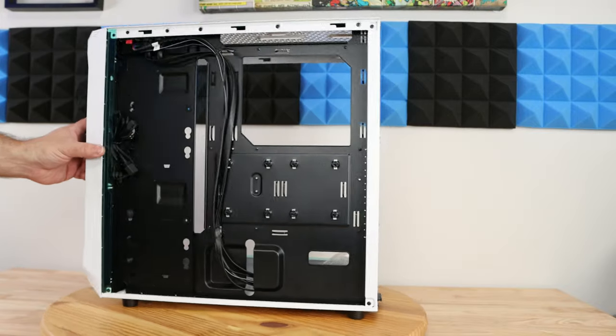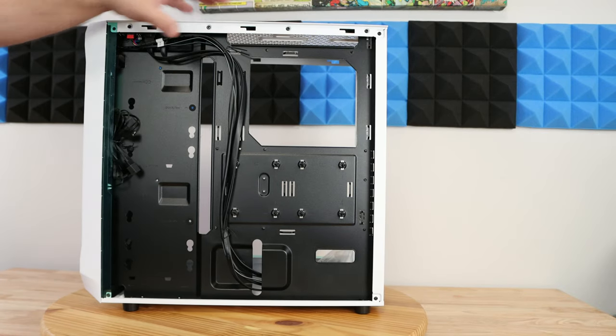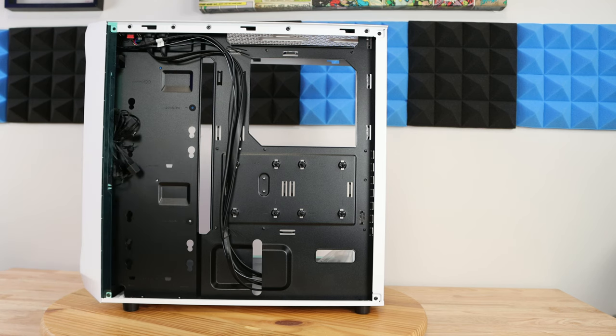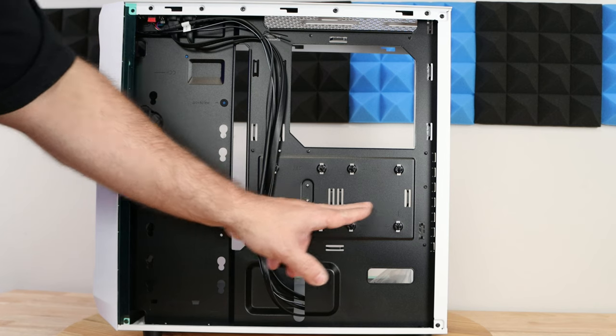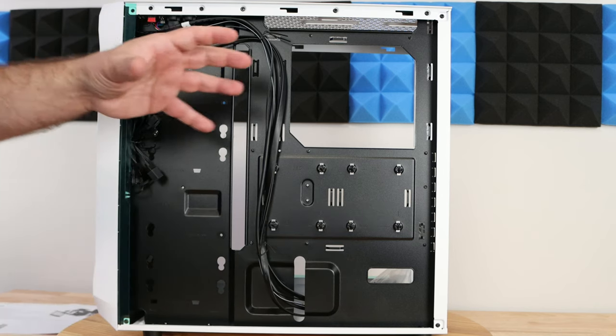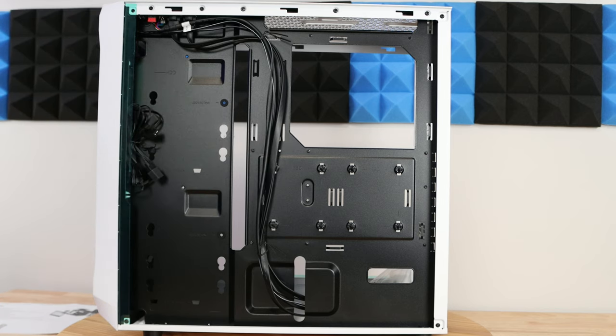And then the rear of the case. Now, being that the case itself is white, it's kind of shocking to see this is black, but at the same time, it's actually kind of cool. Okay, immediately we can see right over here is where you would put 2 SSDs. And it's kind of shocking to see everything along here black when the entire case is white. So it's kind of cool though.